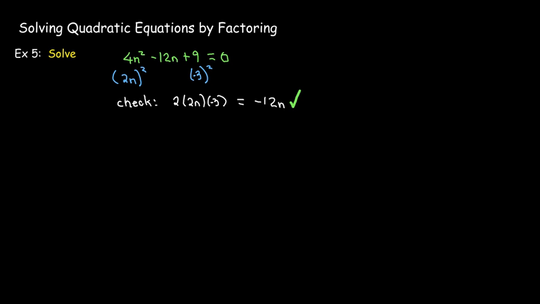And so I can factor this as the square of a binomial, which really means that there's only one factor. It's repeated, but there's only one factor, which means the only possibility is that 2n minus 3 equals 0, which gives me only one solution, n equals 3 halves.